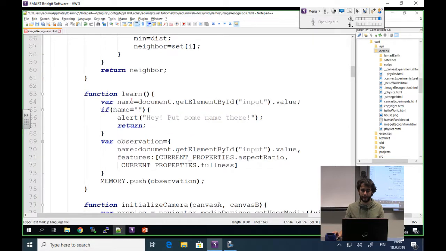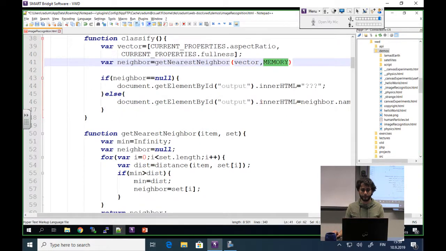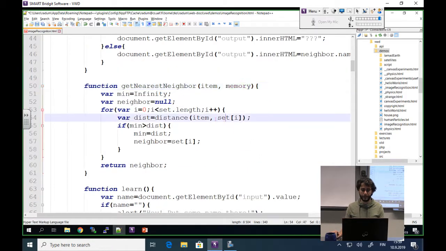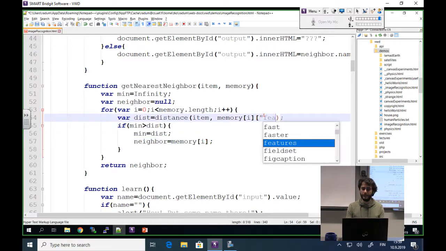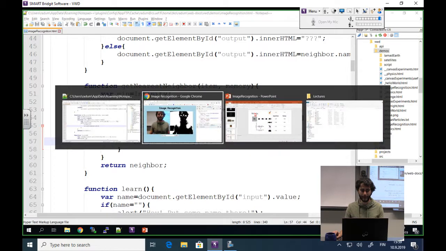So if you remember here, our memory contains things with name and features. Okay, a little problem here. So I'm going to rename this to memory, and I'm going to say here features, because this is not a vector, but features is a vector. A bit confusing, but yeah, I had to speed up.